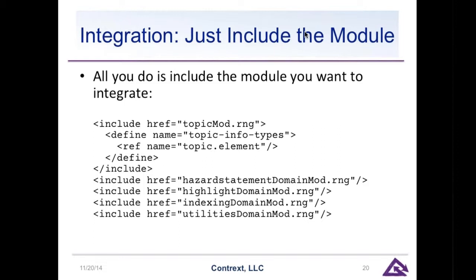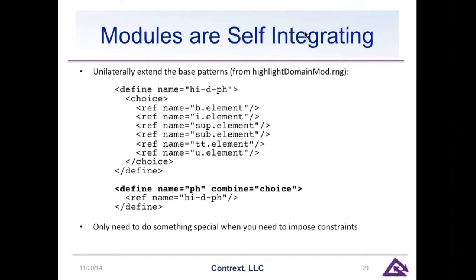If you need to, like in the case of your info types, when I refer to a topic module, I can say what topic types are allowed to nest. I do that directly in the inclusion. I can override patterns through my inclusion, and that's actually the same way you do constraints, but you have to have a separate file. So modules are self-integrating, and this is the magic that George showed us. When George showed us this magic at that meeting in DITA North America, our minds exploded. We were like, wow, we want that so badly.